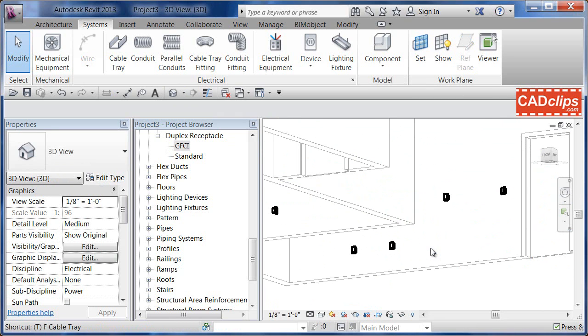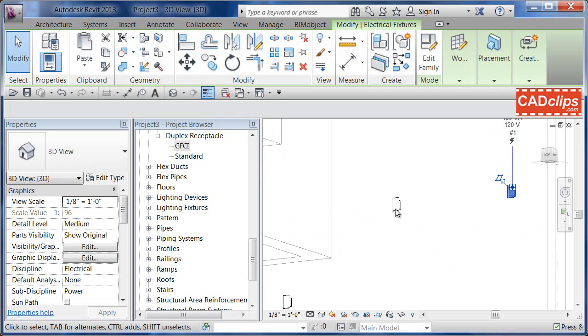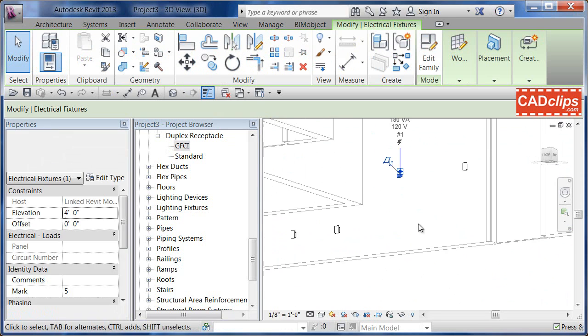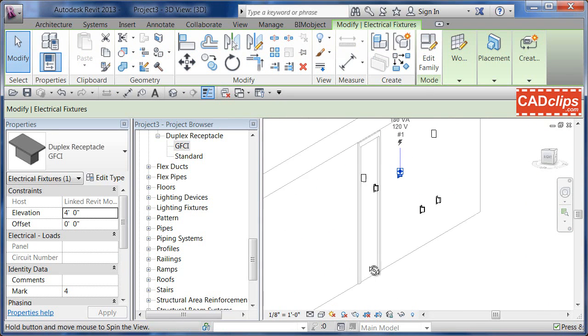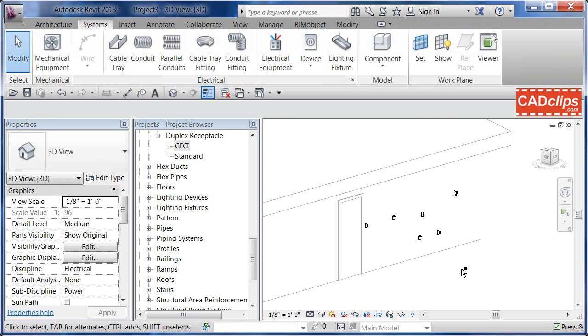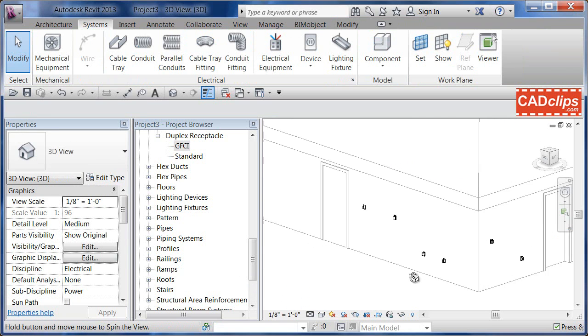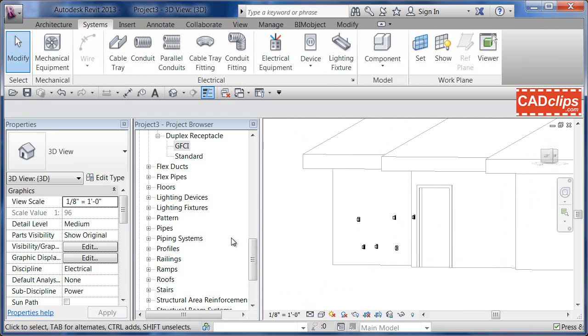families, I'm going to type TL on the keyboard for thin lines. There's my receptacles, and they're sticking in the wall, and because of the discipline of the view is why the walls are showing up the way they are. If I change the discipline of this view to be coordination or architecture, I won't see through the walls, but there's my devices positioned accordingly.